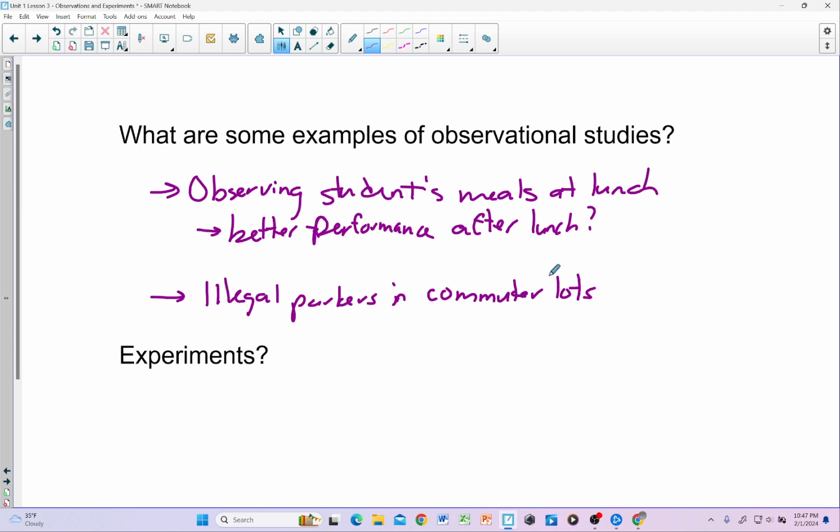What about experiments? We've given a couple examples. There's the plant experiment, with full sun and so on. Oh, here's a good one that some students did a few years ago, on perseverance in solving puzzles. This is an interesting study that I had a couple students do, probably 8 or 9 years ago.